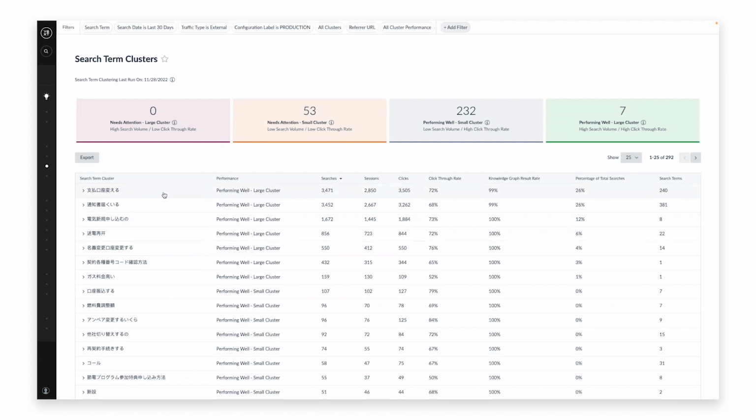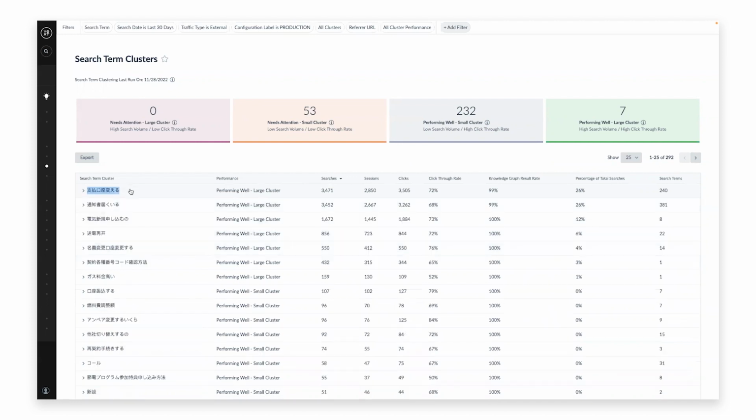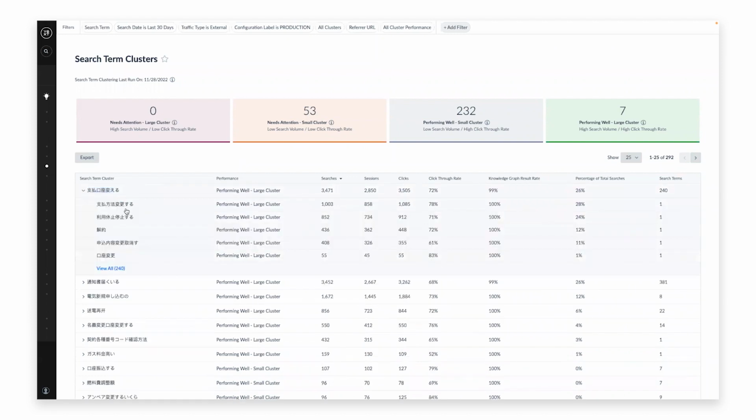If I click into the search term cluster, I can see all of the component search terms from that cluster. Each cluster is, quote unquote, named based on the search term that has the most searches in that cluster. For each search term, you can see a bunch of useful metrics around search volume, performance, and engagement. You can also see the number of unique search terms that actually make up that cluster. Today, let's just look at the top 2 clusters by volume in this experience, and for each cluster, look at the first 3 search terms and make sure they're all similar to each other.